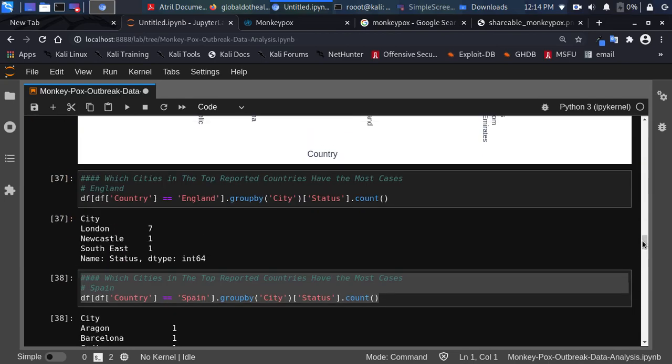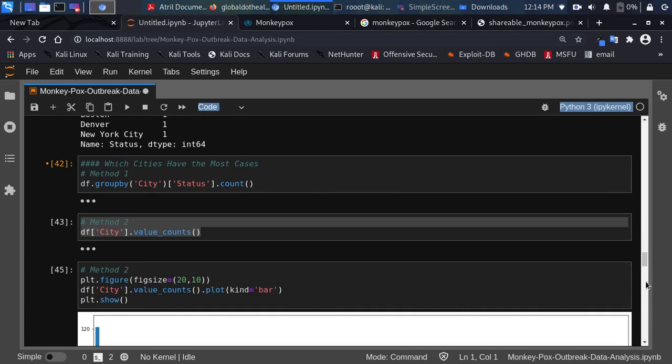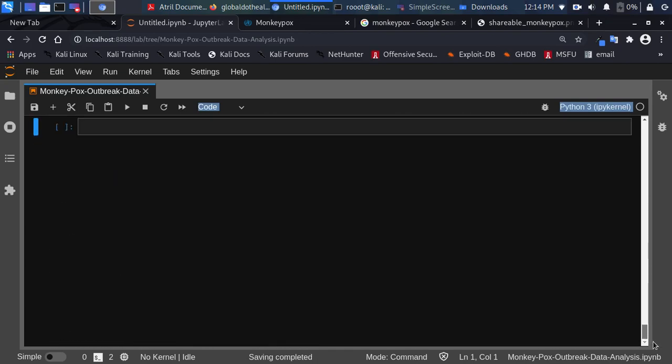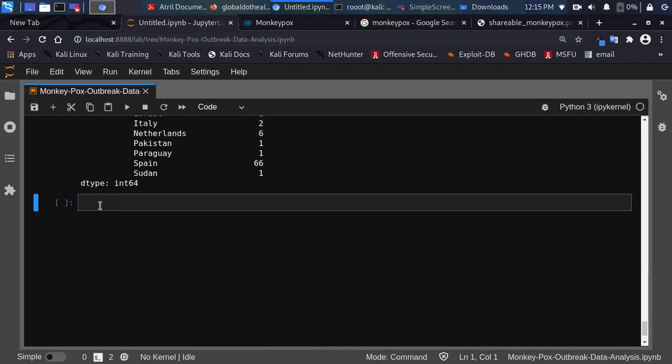But this is okay, but sometimes it's better we plot it. Okay, so let's see how to do that. I'm going to do the same thing for the entire plot. I'm going to get the top countries.